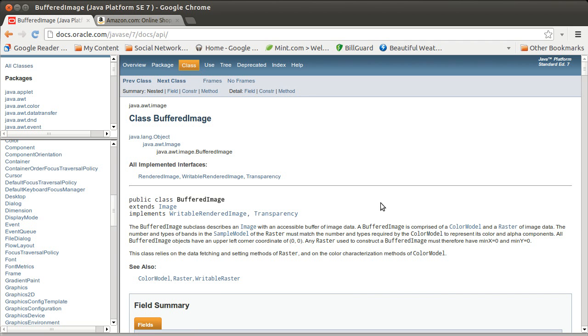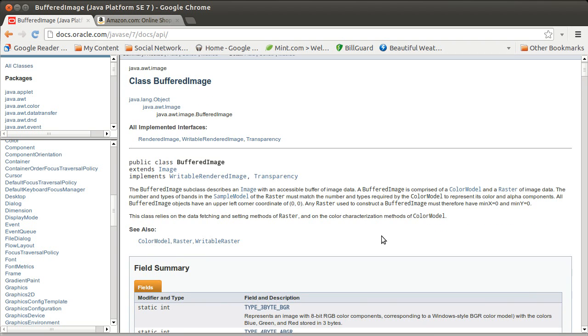The BufferedImage does kind of what its name says. It stores off an image, and it stores it in a raster, which means that it stores it in a grid of little pixel values. Now, all of the images that get displayed on a computer screen wind up being rasterized. The general Image has the ability to store images that aren't necessarily rasters. They aren't made up of little drawing elements. They can be, for example, vector graphics.